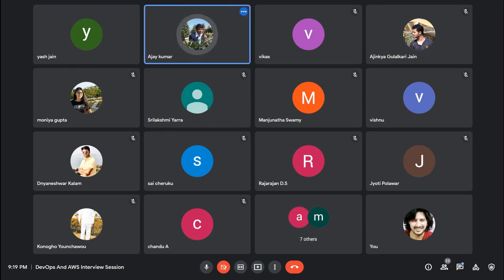There are lots of commands. You can use df -h, you can use df -hs, df -bhs, then free -h. For these commands, if you want to know the difference, the easiest way is to get the output on different machines with different commands. Don't use a free server. If you are creating an EC2 instance and you are not running any process or application over that instance, then the output will be the same.